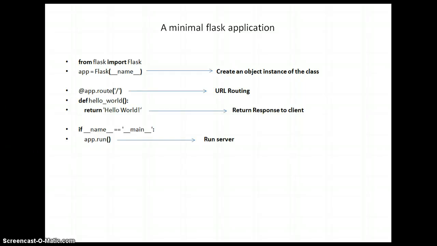This is part 2 of the presentation about building a web app. We were talking about defining a minimal Flask application, and this is the code for that. You're defining a mapping between the URL that you type on the client side and the function that it wants to map to.